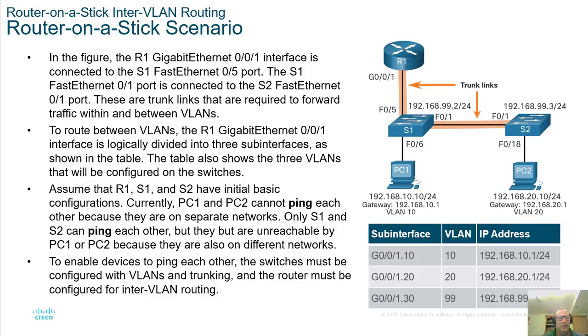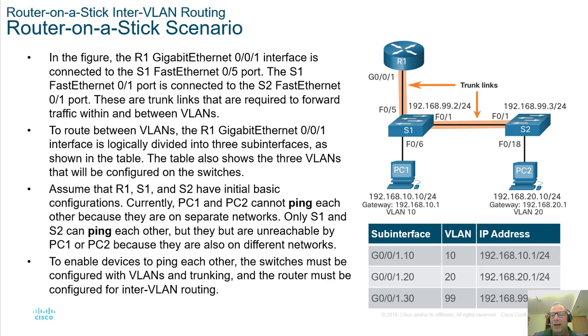Since we're doing so well, let's go ahead and move forward on 4.2 and take a look at router on a stick, which is a little bit of a nicer section, we get a diagram on this, and I like diagrams more than I like reading a bunch of words in the slides. So if we take a look at this one in particular, we got two trunk links associated here. We've got a trunk link between the switches, and then we've got another trunk link up into the router.